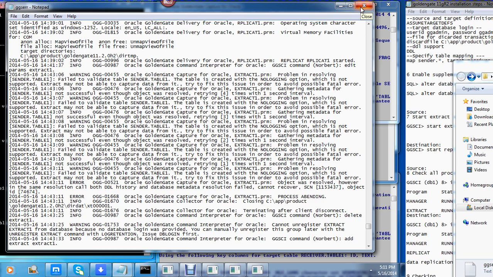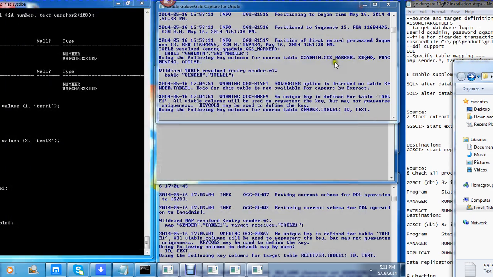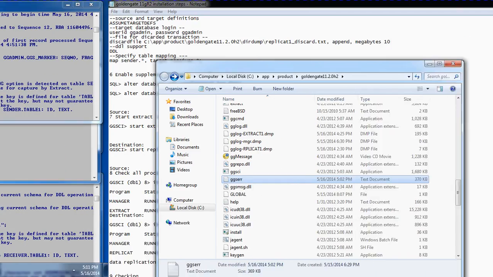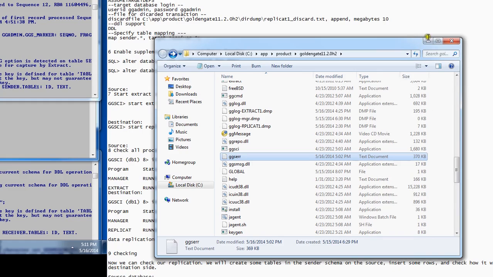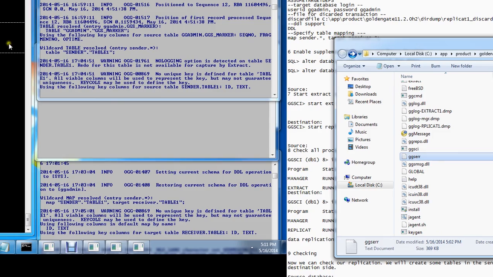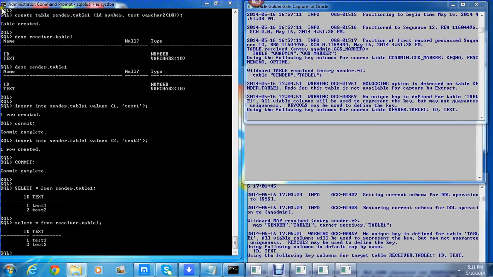The different values are running, stop, or abandoned. If it's abandoned, it means that an error occurred, and you need to research it before you can restart that process. So pretty much this is how you perform data replication using GoldenGate 11g.